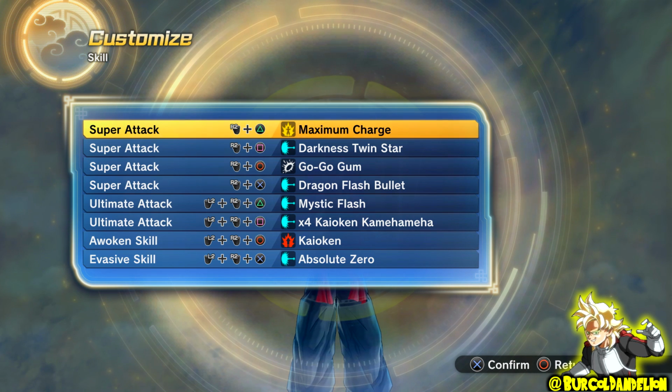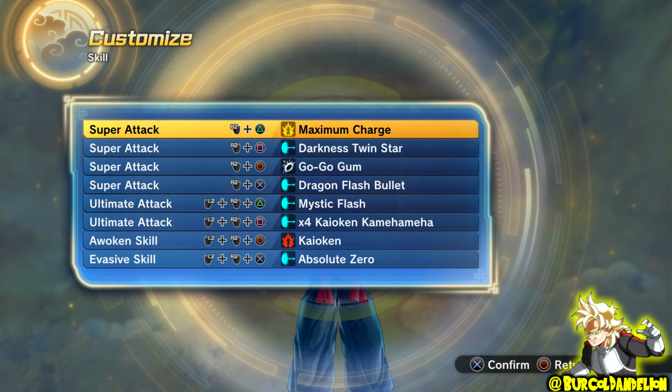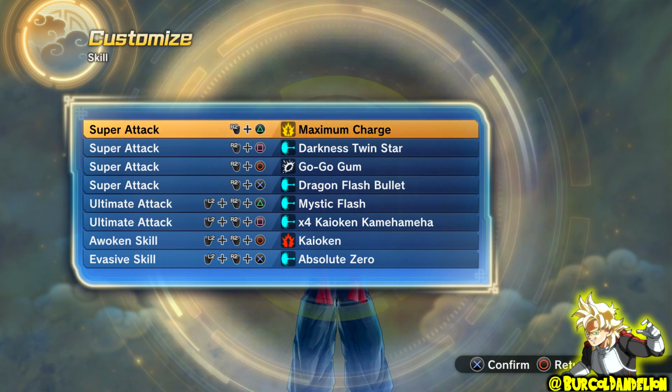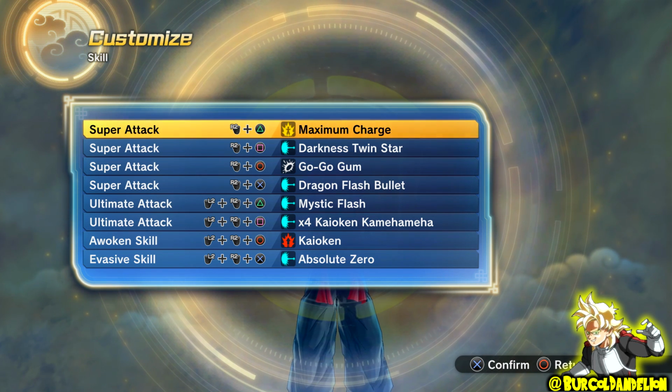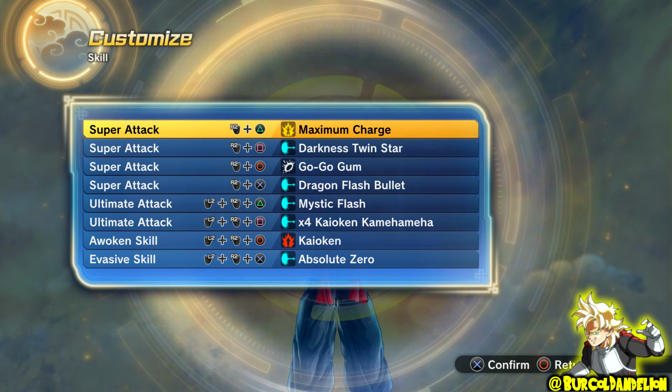So in my opinion, Mystic Flash isn't cheap, and if you consider it cheap, then you probably should become less predictable, honestly. And finally, for Kaioken x4 Kamehameha, I don't consider that cheap, because the only way that can hit your opponent pretty much is if they're standing completely still, and if they are standing still, then they deserve to be hit with it.